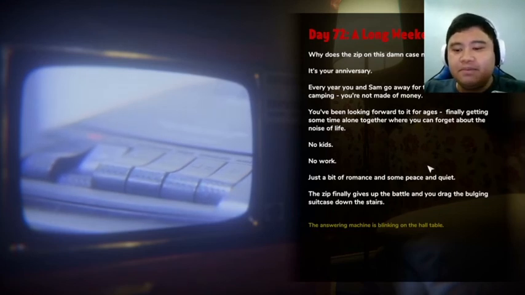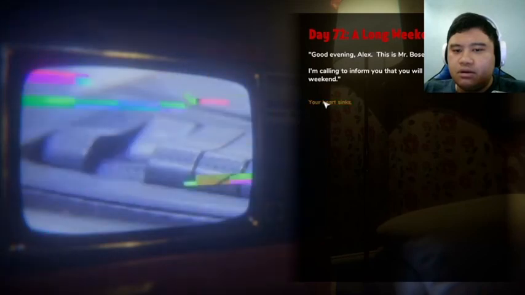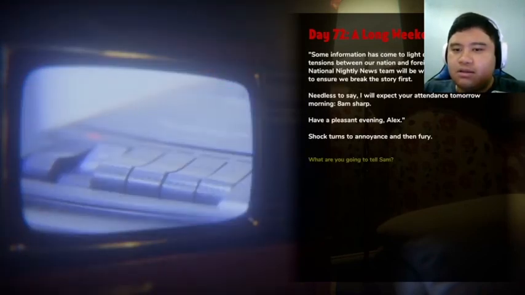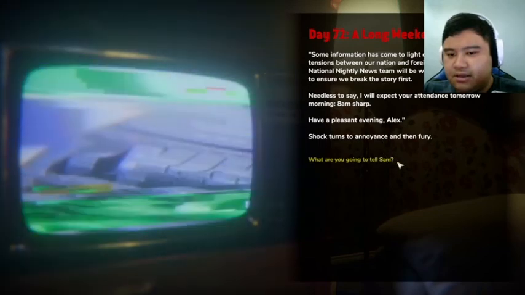The zip finally gives up the battle, and you drag the bulging suitcase down the stairs. The answering machine is blinking on the hall table. Good evening, Alex. This is Mr. Boseman. I'm calling to inform you that you will be required to work this weekend. Your heart sinks. Some information has come to light concerning the rising tensions between our nation and foreign powers, and the National Nightly News team will be working around the clock to ensure we break the story first. Needless to say, I will expect your attendance tomorrow morning, 8 a.m. sharp. Have a pleasant evening, Alex.